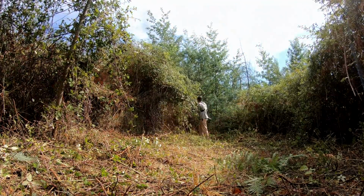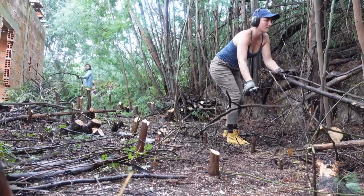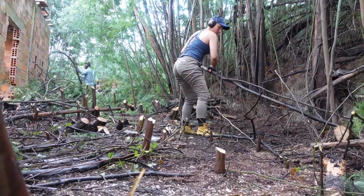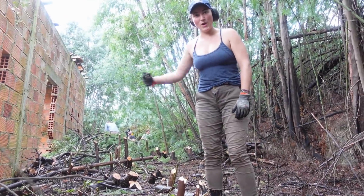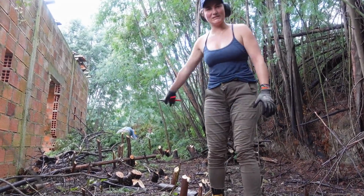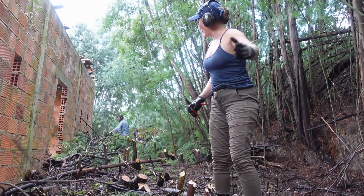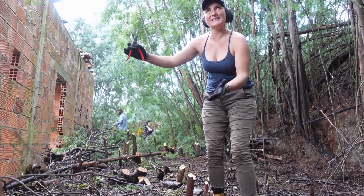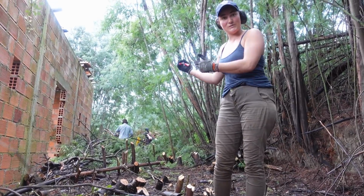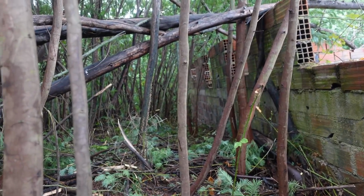So while they're working here, we also made some progress on the backside to clear out the space. This is the back side of the workspace, and there were a lot of trees and bushes, and now we are slowly working our way towards the end of the wall. This is like halfway now, so yeah, a lot of cutting and making the wood in a size that we can then transport somewhere else or make something with it. Yeah. So we still have to go here. Exactly.